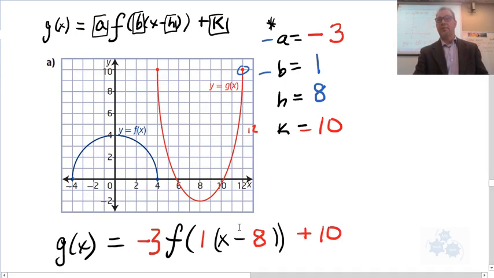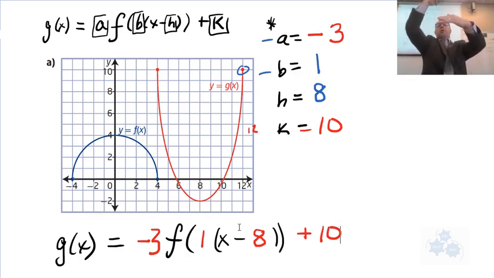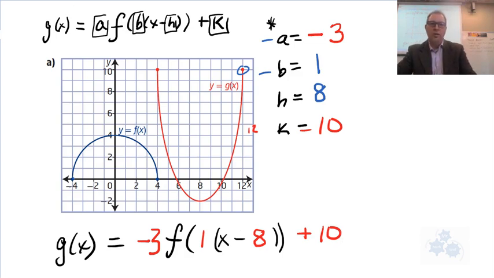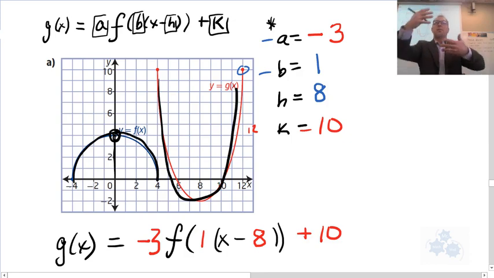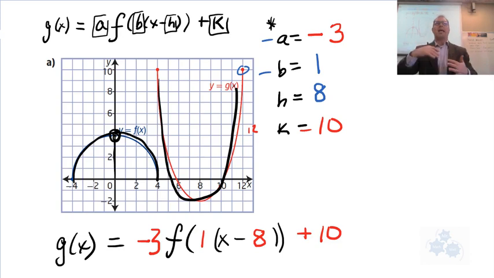Why is A negative? Okay. So A, remember, is a vertical stretch, so it pulls this way, but it can also flip the graph this way. This Y value right here is +4. We see by the orientation of this graph that it has been flipped vertically. You see it's opening down, and now it's flipped to opening up. So that means a negative A value.